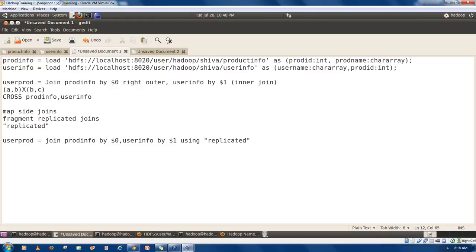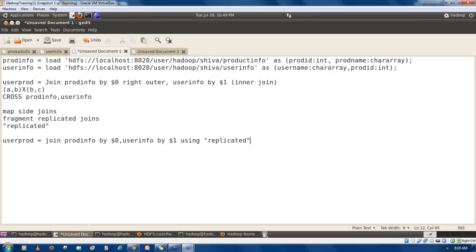Suppose we are going to join two tables, where a maximum number of records are there in each relation. Here we have small data, so we don't have a big issue. But suppose one relation contains some 5,000 records and another contains some 10,000 records, and I want to perform the join between those two tables. How much memory are you allocating for this? Map reduce jobs may not be suitable, correct? So instead of loading the big table into memory to perform the join with the other table, we use these fragmented replicated joins, the map side joins.